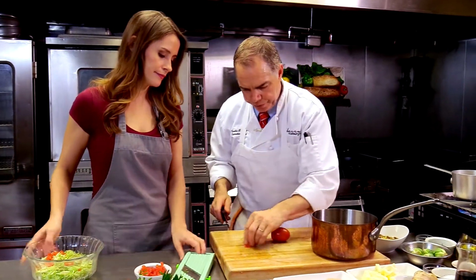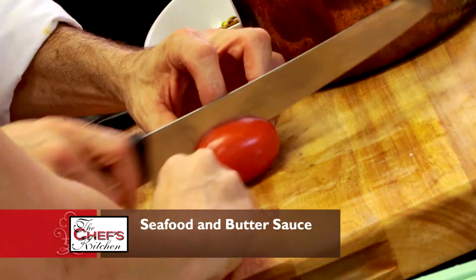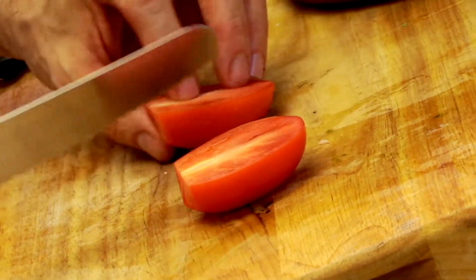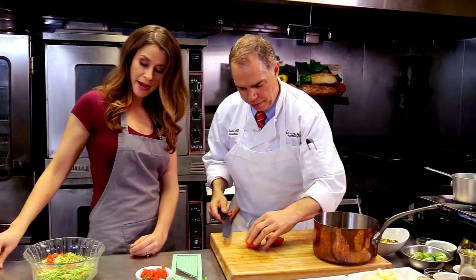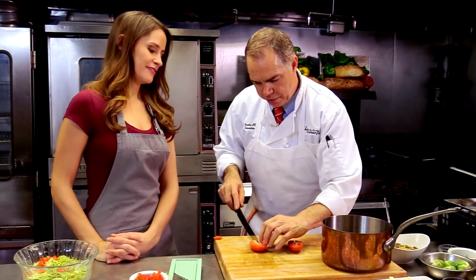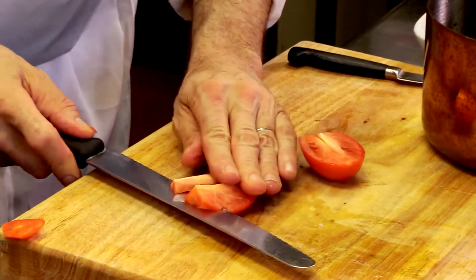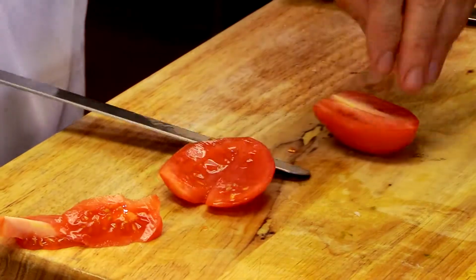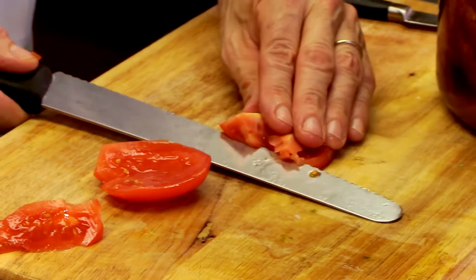We can see better. So fillet tomato, or filet tomato. Cut it in half, just a little split down the center, press it with your hand, and then just walk right off of it. So you take those, take the seeds out. So again, see that?